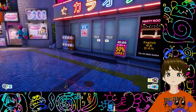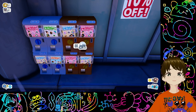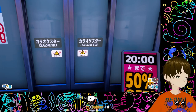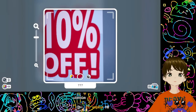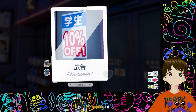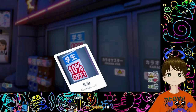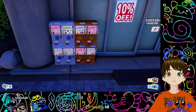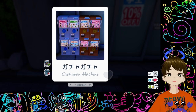I could have sworn I saw a gachapon machine. There they are. Camera Filter Collection. Can we go into the karaoke place? No. Oh well. Hi, Vopker. 10% discount for students. Is that a picture of something we can take? Can we get a flashcard for this? Oh, it's just another advertisement. I don't want that picture. How are you, Vopker? Does it call this gachapon? Gacha. Sure.